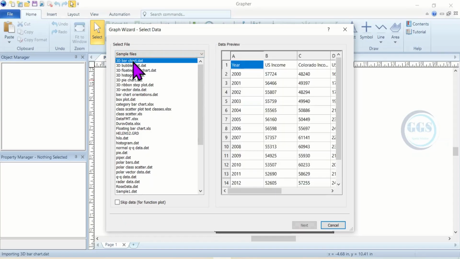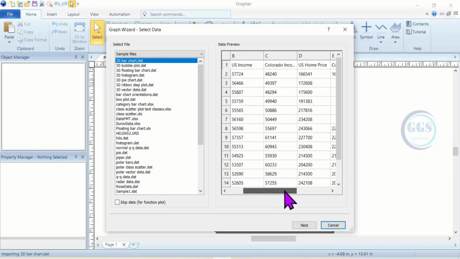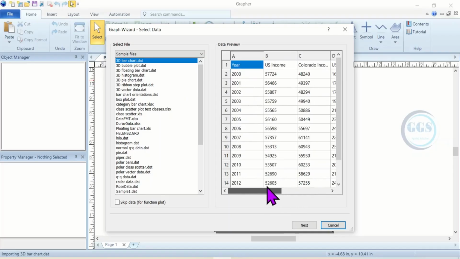Click on it and then it will give you a data preview, that is to preview the data. And here you can see the data, which we are going to use to demonstrate how to plot graph in Grapher. Once you've selected your data and you have previewed it here, then click on next.